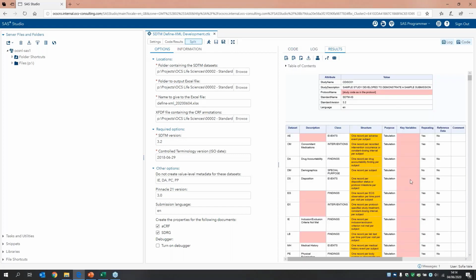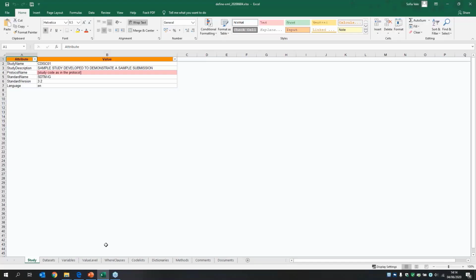And all of this is the tables that are being output to the Excel file, which I believe, yes, I already have it here open. It's the Excel file that I created shortly ago.